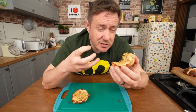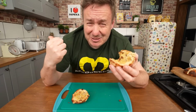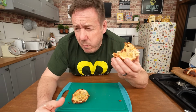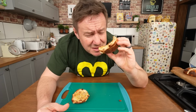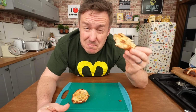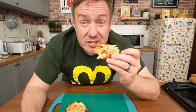Out of all the things we put in there, the sultanas are the most dominant thing in there, although chunks of apple, like I say, like those store-bought ones, could be amazing. It's been a long day, but that is so good that I kind of hope that the other ones I haven't ruined them, because I would love to have just made a massive batch of that, which of course, if you make them, you could freeze them.